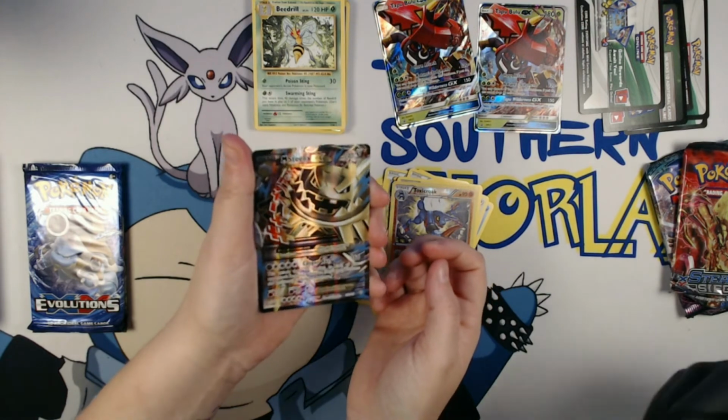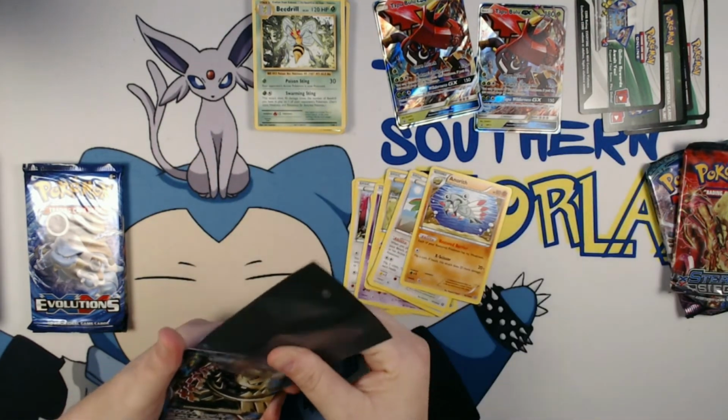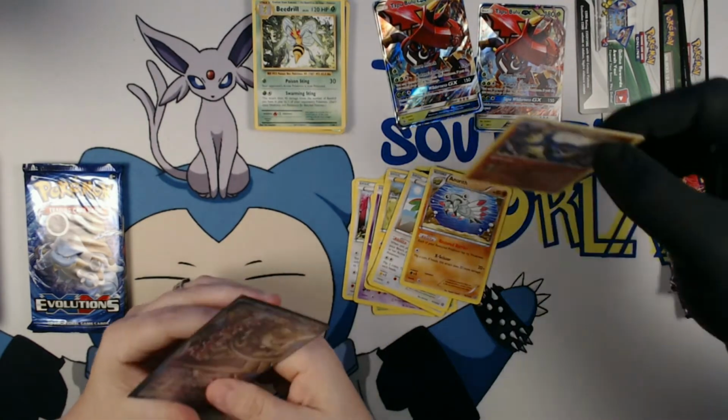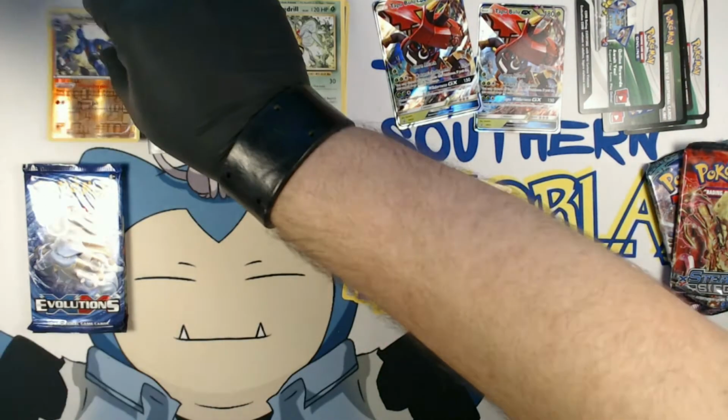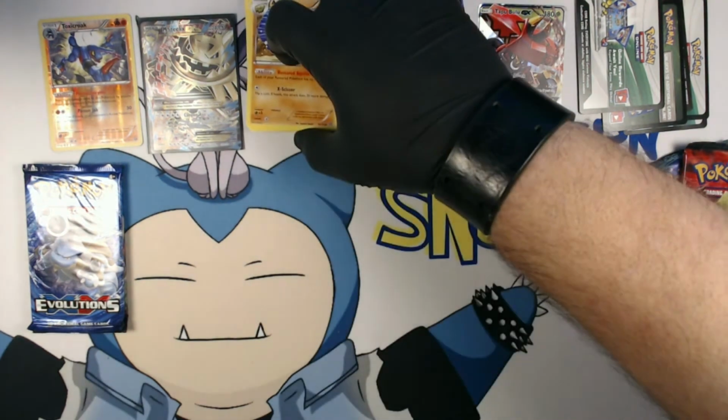Do the thing. There you go. Toxicroak's over. Yeah, just upside down. It's fine. Toxicroak is a reverse. Not too bad. Not too bad at all, considering Steam Siege usually isn't our best.